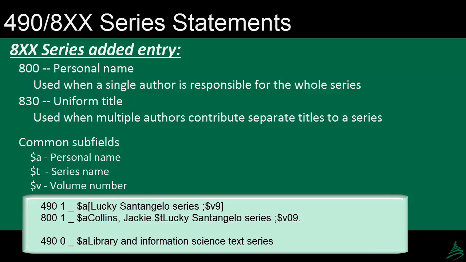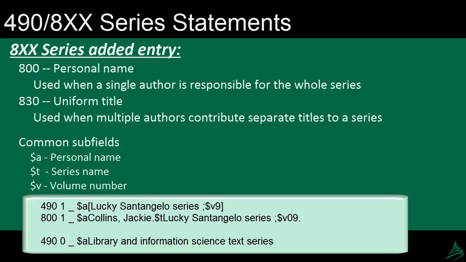But we like to be standardized, and that's why I say go look at the previous title. So I would go look at Lucky Santangelo number 8 in the series by Jackie Collins, and they're usually listed in the book, or I will just search her name and sort the books by newest to oldest to find the most recent Lucky Santangelo book, and just use that information to put in the next title of the series. But that's how they look.